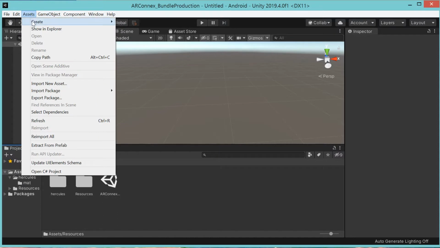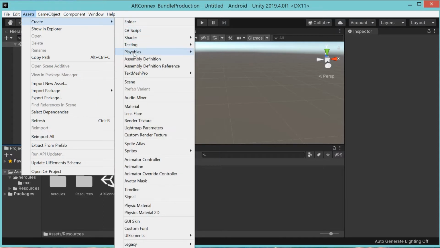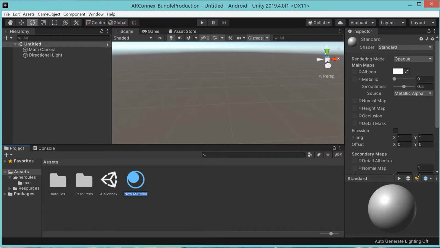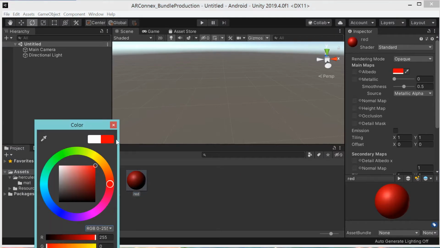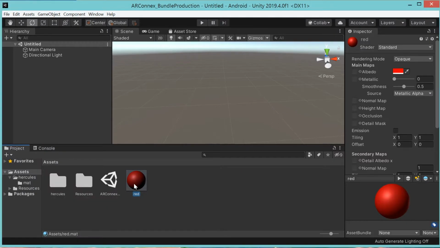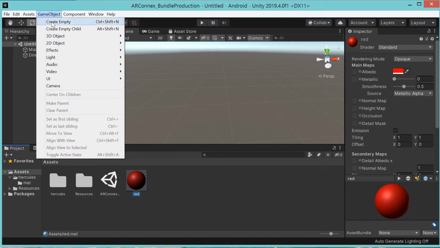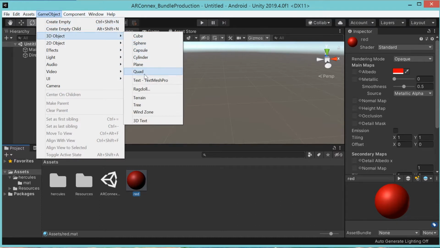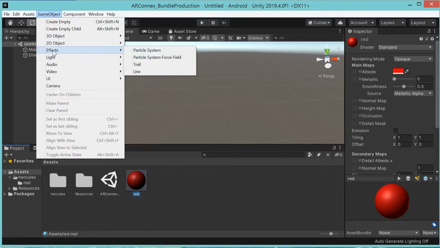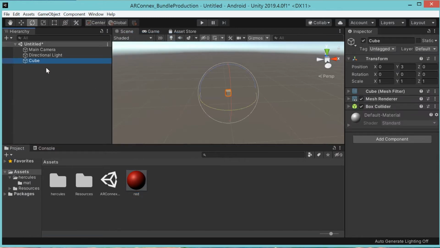And so you can create assets within Unity, in this case a material, say, and so we'll just give it a name of red, and then you can change that particular item, and now you can use this asset in Unity. So if we go to the next tab over, the game objects, Unity is really not a modeling program, but it does have some primitive objects that you can create, as well as lights and audio and particles and things of that nature. And so you can go ahead and create a cube object.